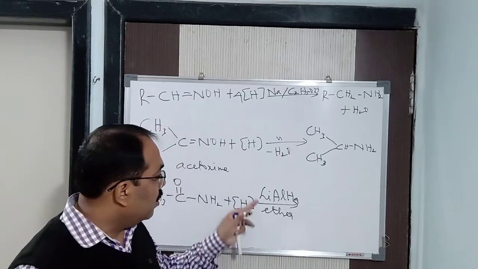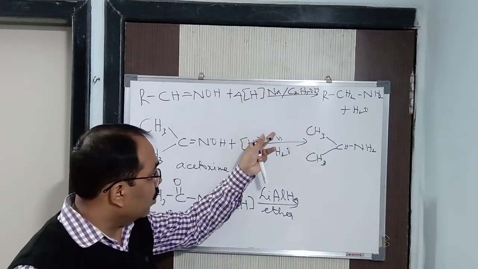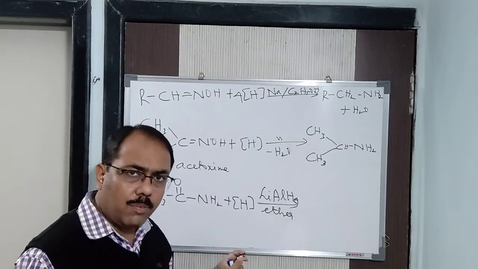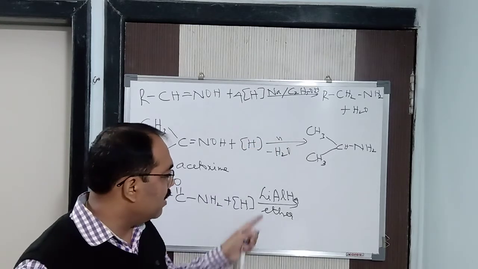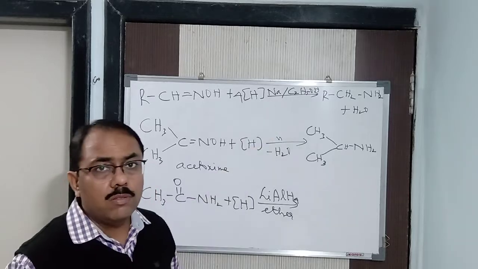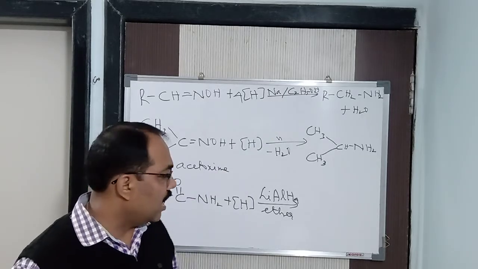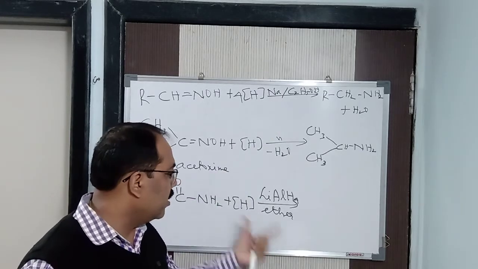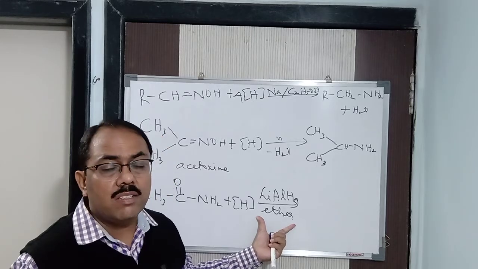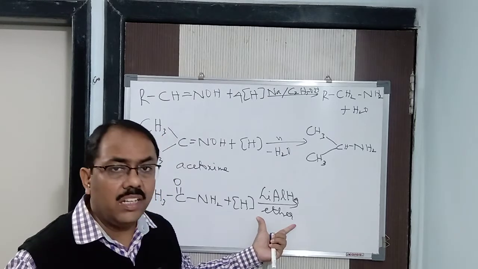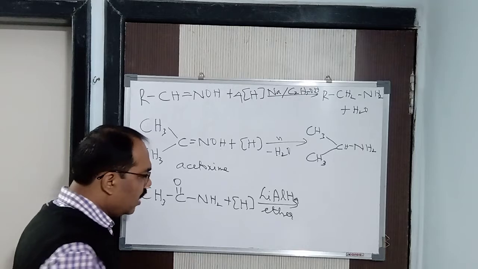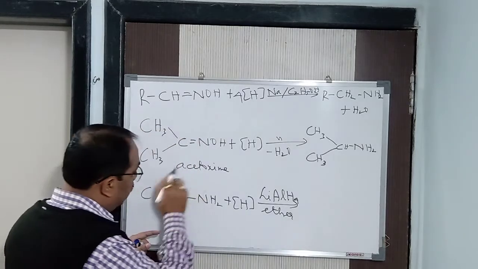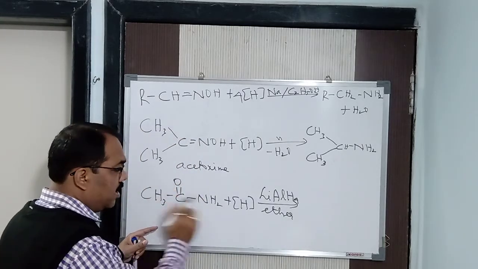Otherwise, suppose I use only this one, or I am using Sn/HCl, I will get the product, no doubt. But in the exam if this is coming or this is coming, then you will say what is this? I do not know. For that reason I am writing it out. Okay, the different reducing agent. So here in presence of ether, an inert solvent, this oxygen will be removed and replaced by hydrogen.